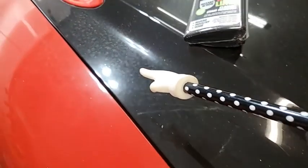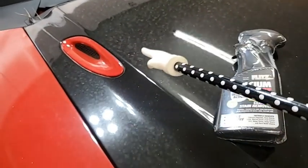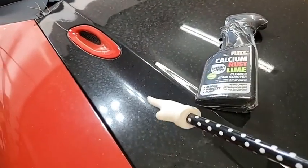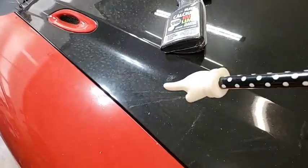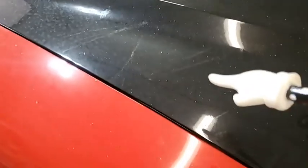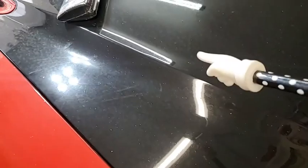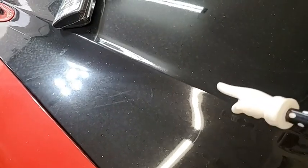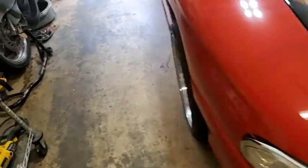I guarantee you just about every chemical known to mankind, calcium, all that other stuff, from the rain coming down, fallout, driving her down the road, the chemicals on the roadway that get splashed up on her when the roads are wet. This will be a good test. Oh my, it's on the paint.